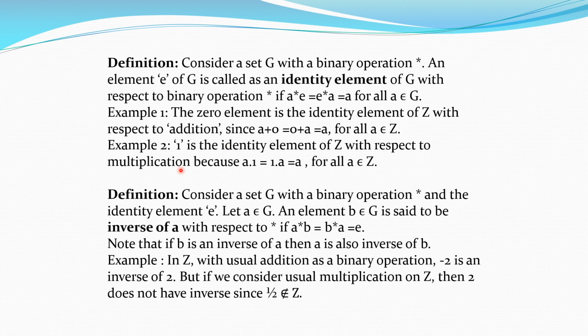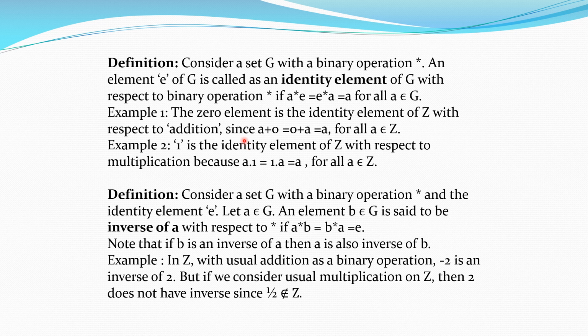In a similar way, if we want to find the identity element of Z with respect to multiplication, then see, we consider E as an identity element of Z. Then, as star is multiplication in this case, A into E is equal to E into A is equal to A for all A belonging to Z. Again, multiplication is commutative in Z. So, A into E equal to E into A equal to A. So, either you can compare A into E with A or E into A with A. So, A into E is equal to A now.